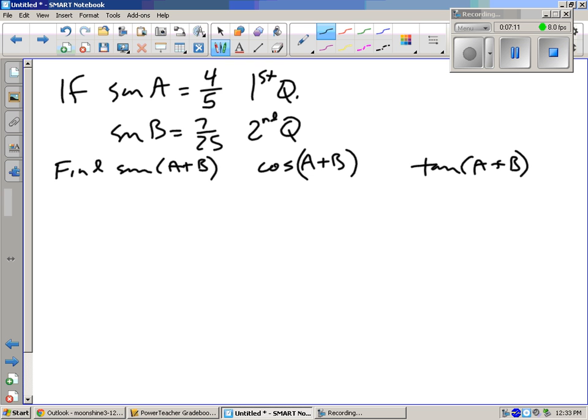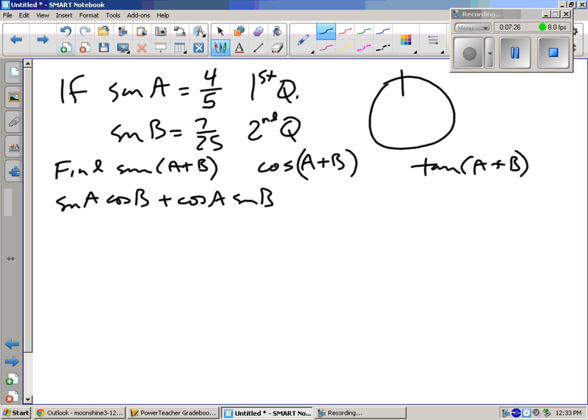Okay, so let's write down these formulas. Sine of A plus B is sine A cosine B plus cosine A sine B. Let's fill in what we know. Now, we didn't do our circle yet. These are not numbers from our circle, but they are sides of the triangles. Remember, this is y and r, this is y and r. So in the first quadrant, I'm going to draw a triangle because it says first quadrant. As soon as I tell you a quadrant, go to that quadrant and draw a triangle. Don't even think of anything else, just go do it. Then look back at the problem and see what you can fill in.